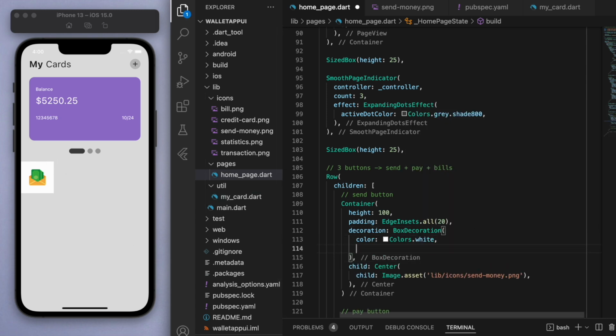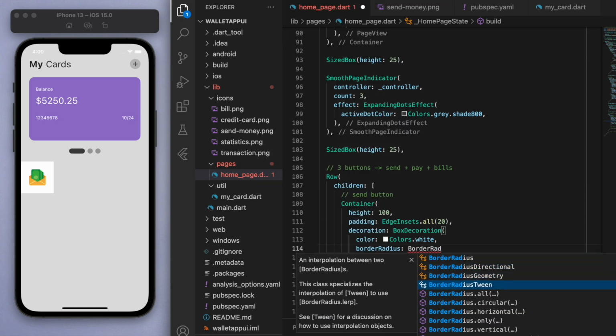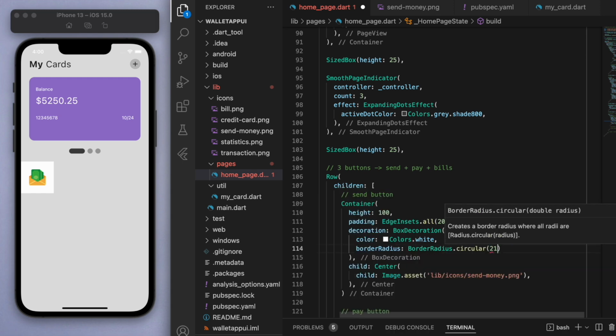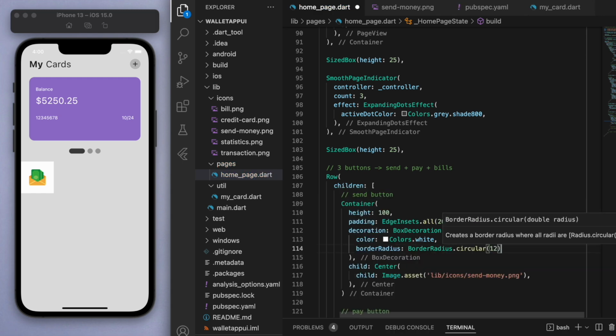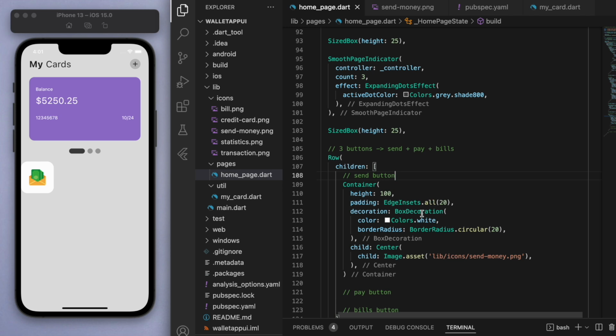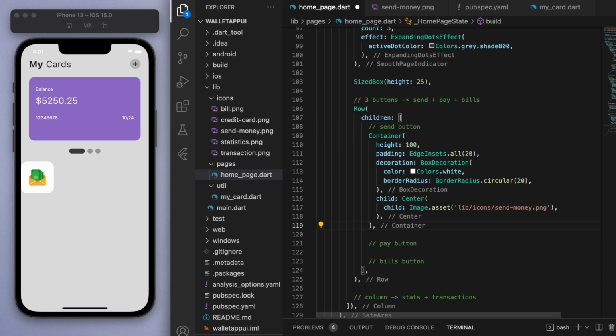Let's make this more curvy. Maybe a bit more. Okay, that's looking good.